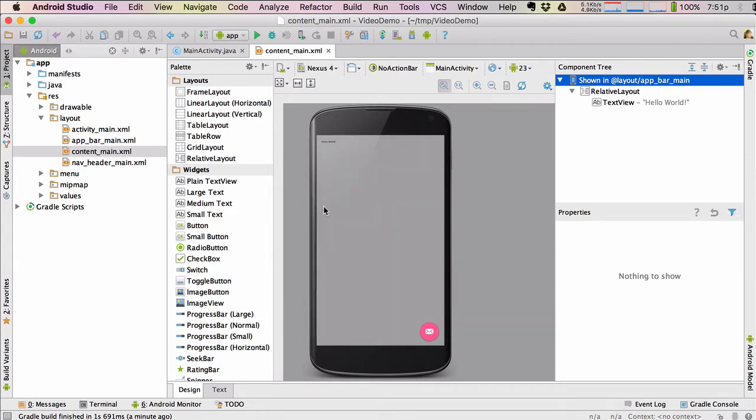Obviously this is for Android Studio, but it should work pretty much the same for all the JetBrains products. JetBrains is the company that makes Android Studio. They also make IntelliJ and WebStorm and several other IDEs, and they're all very similar. Basically just the same thing, but different colors and different programming languages.